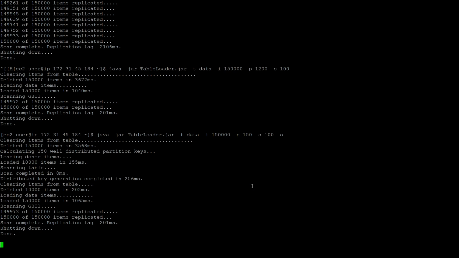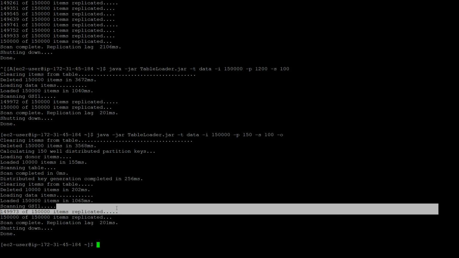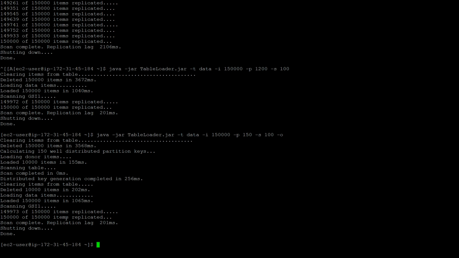Okay, there we go. In the first pass, we actually caught it. It was 27 items out of the 150,000 that did not replicate fast enough for me to catch in the first scan. So I had to scan it 2 times in order to get 150,000. You see how fast it's actually replicating. The replication lag says 200 milliseconds because, yeah, technically it was. I went through one scan at 200 milliseconds, but if I had waited another millisecond, I wouldn't have had to make the second scan. So I could probably deduct 100 milliseconds from that and say my real replication lag was about 100 milliseconds, because it took me 100 milliseconds to scan the table.